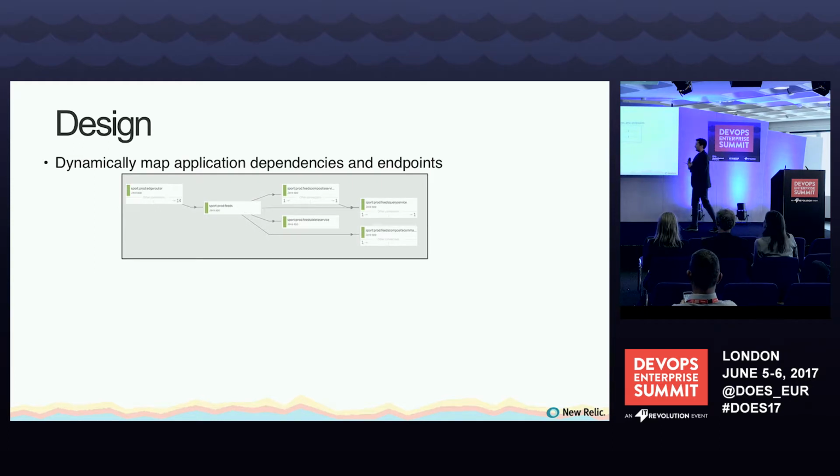Now, the design phase: the first time you go to the drawing board and start designing an application, there's nothing that New Relic can do because there's no data being collected. But DevOps is an iterative process. By the time you deploy and launch some code, you have enough data to go back to the design stage, and this is where we can bring value on a second iteration. We do that by giving you a very good view of the architecture of the application. How does it match together? How does the application scale? That a lot of times leads to design changes.